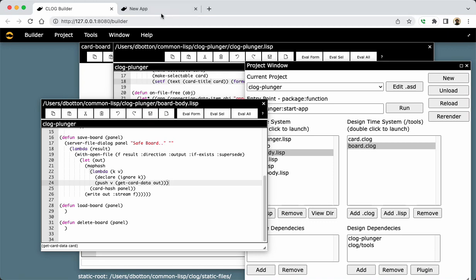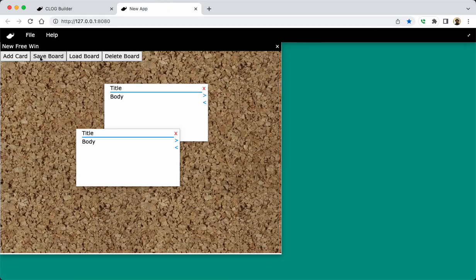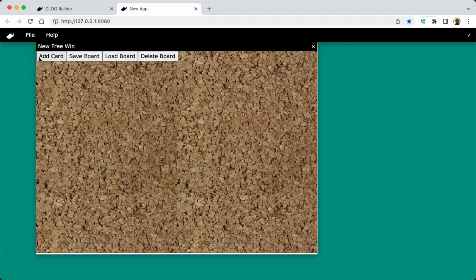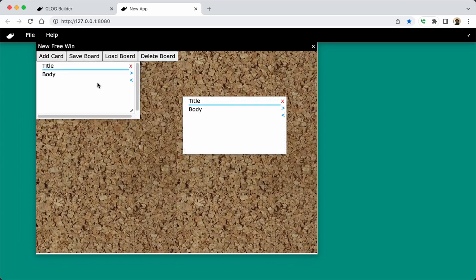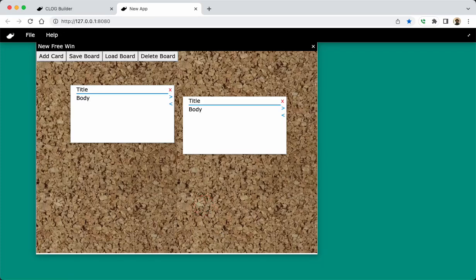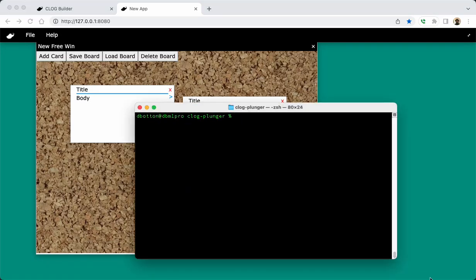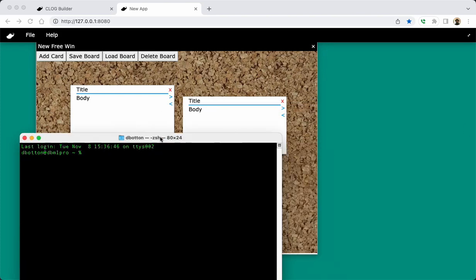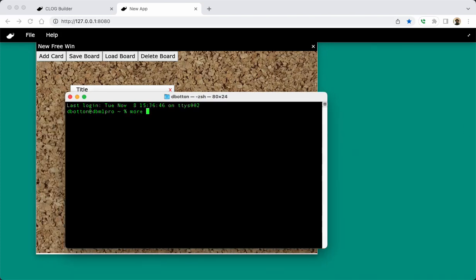Okay, so let's go back here, right? And let's start again just to make sure we start with clean code. Okay, add card 1, 2, save the board, right? Cards. Okay, no, wrong window. Okay, whatever it was. I don't know what I did with that window. Okay, so let's do more test cards.